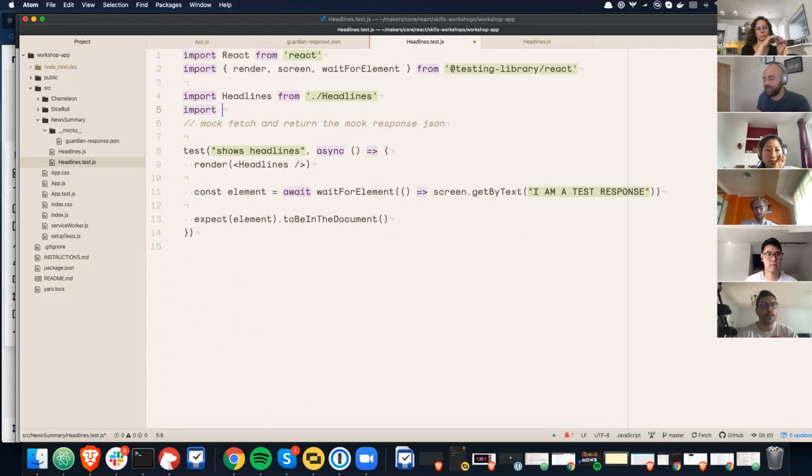Let's go mock response from, I guess we go into the mocks directory and we get Guardian response like this.